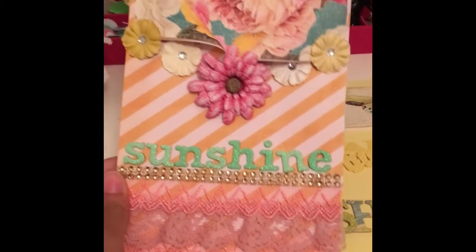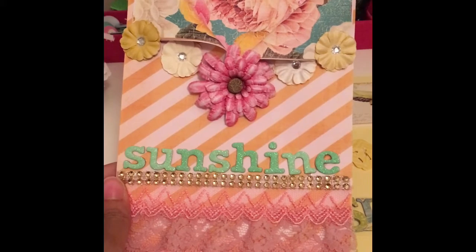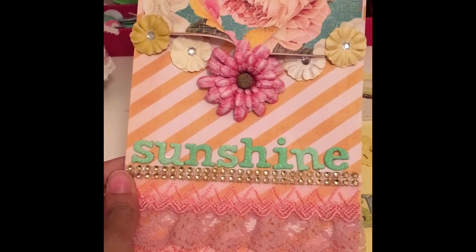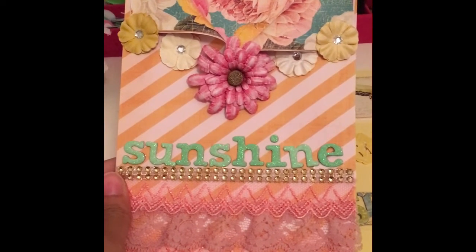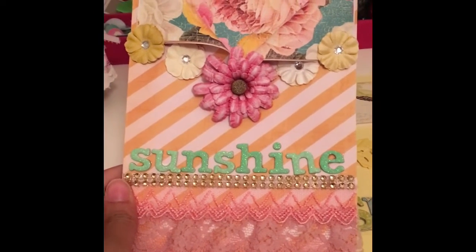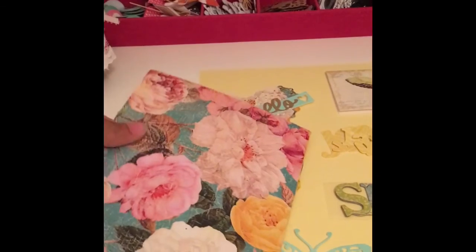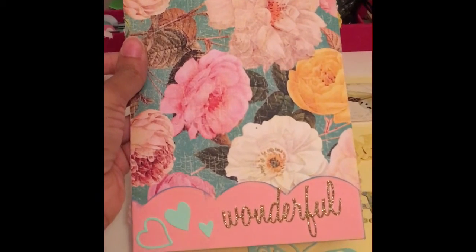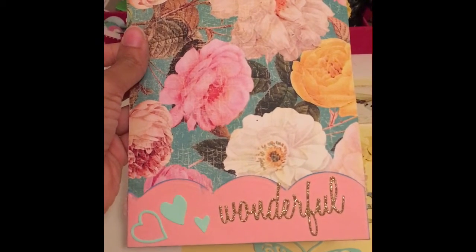So here's what I made for Sunshine. I used 2 papers from a paper pad, some flowers, and some of these, what are they called? They're American Craft glitter letter stickers from Dear Lizzie. And then I used some of this trim at the bottom. When you turn it over, I have the same paper with some heart die cuts, and wonderful.